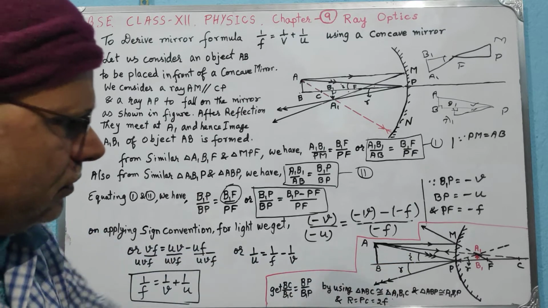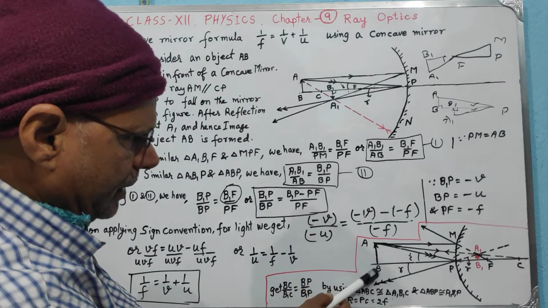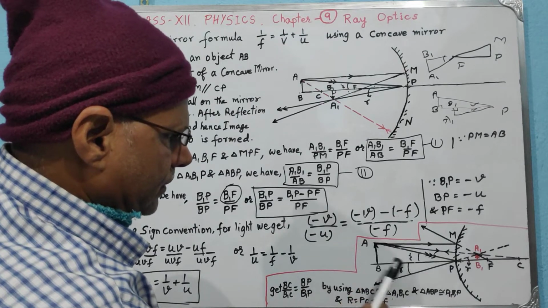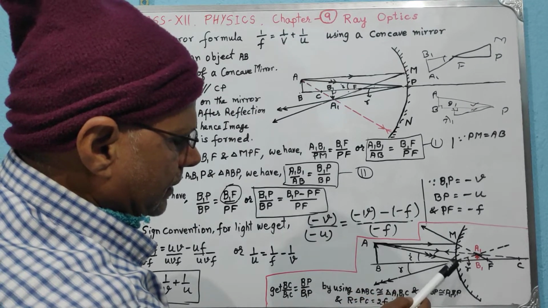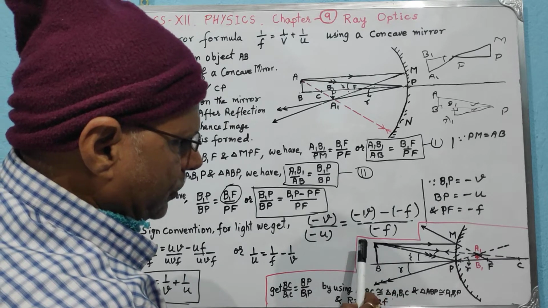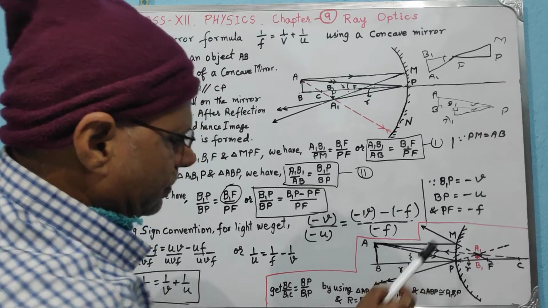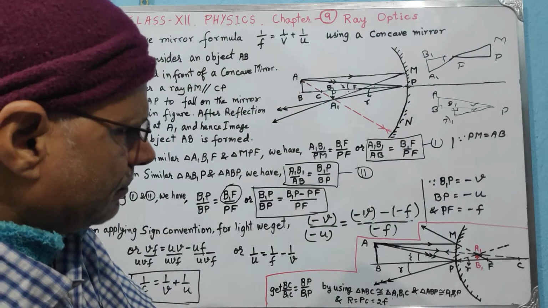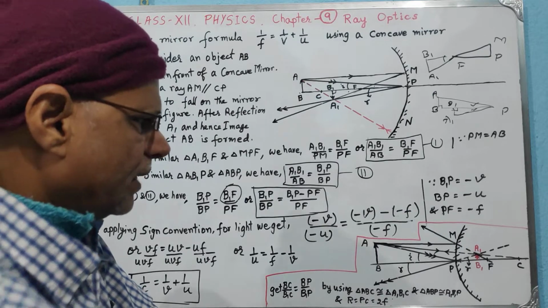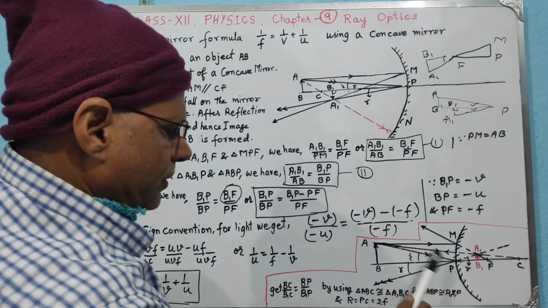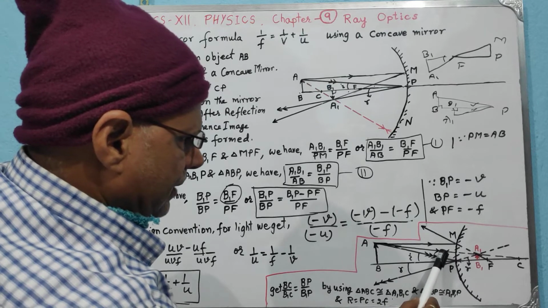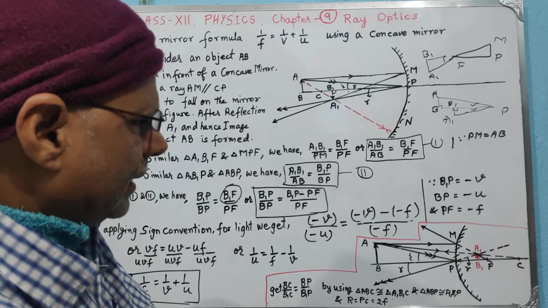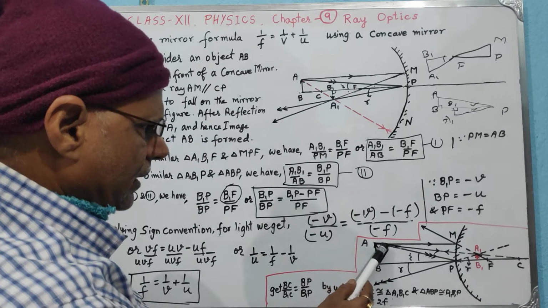and here I explain it. I have taken an object AB placed in front of a convex mirror, and we have taken two rays. In fact, a third ray is also there, but we need only two rays at a time to prove our formula. Still, you see this ray AC is not required, but anyway I have given it. You see, you have two rays.